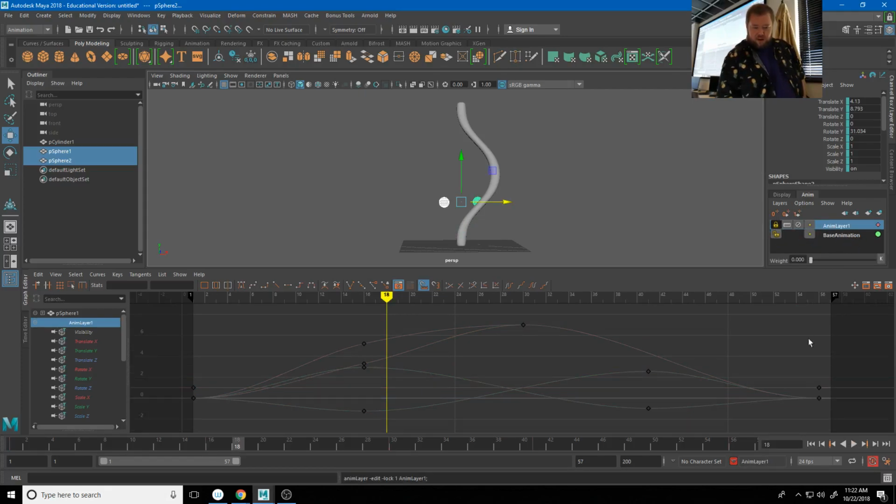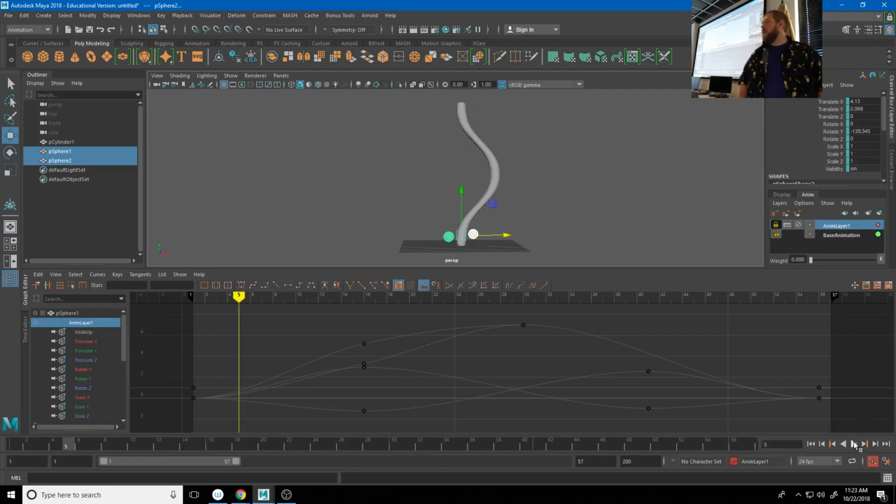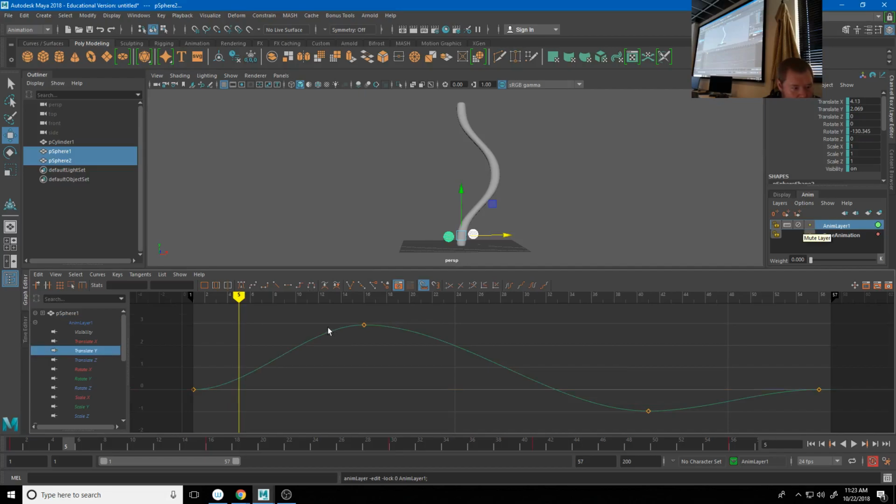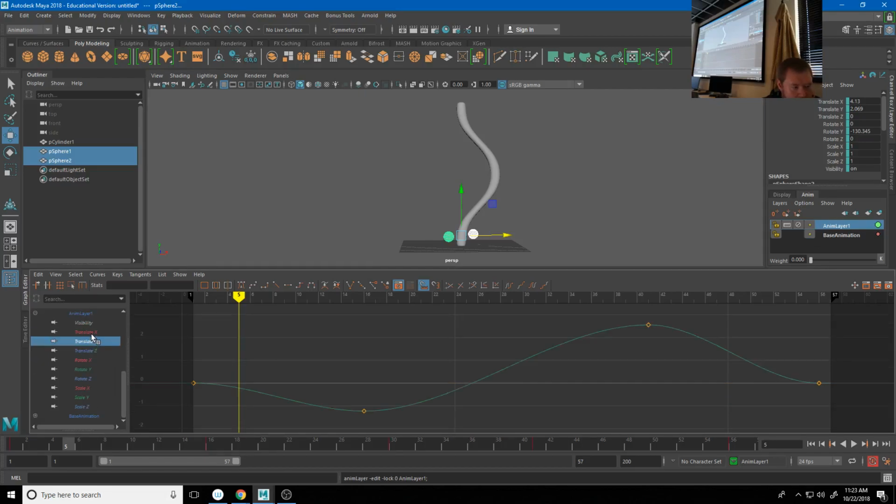Maybe it's where I unlocked that layer. What did I do? Yeah, it's all right. We'll redo it. So, lock it just on this layer. Oh!